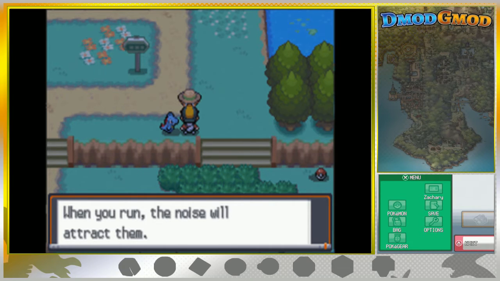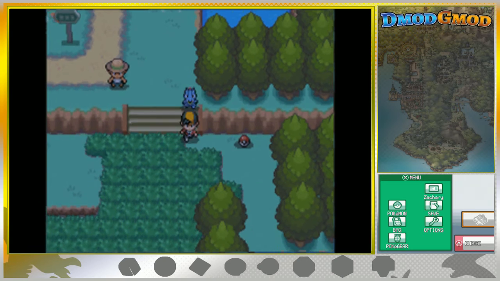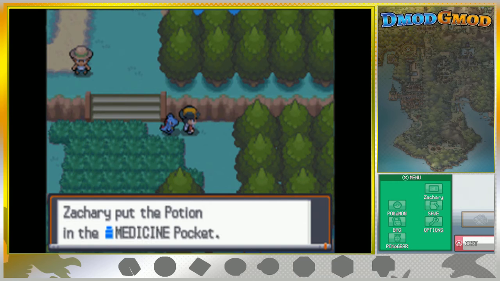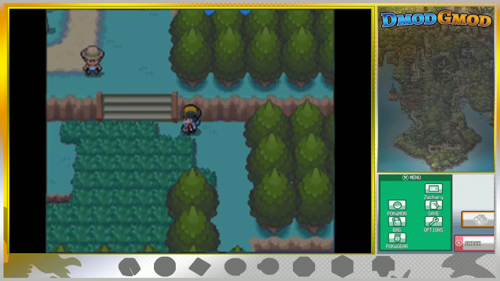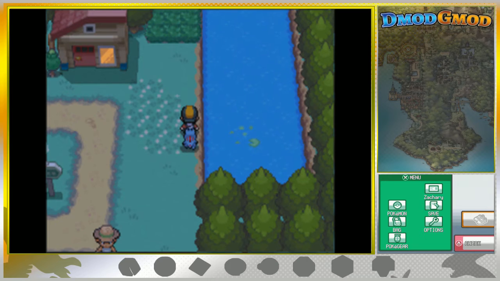This is actually a very good tip, because if you're running in tall grass, you'll have a higher chance of running into wild Pokemon. And if you're running near trainers, they'll tend to notice you more often if you are running. However, I'm going to ignore that for now, and we're going to go over here and pick up this Pokeball, which has a potion in it, because believe it or not, Pokeballs in the overworld are not actually Pokeballs. It's an illusion. What they actually are is an icon for items you can pick up in the overworld. And in that case, it was a potion. Which, now we have 6 potions, so we're kind of loaded.